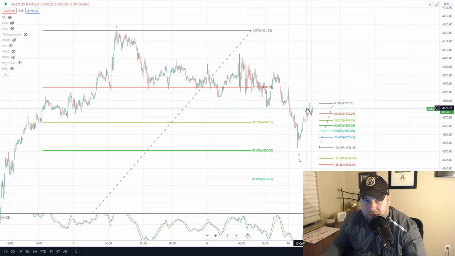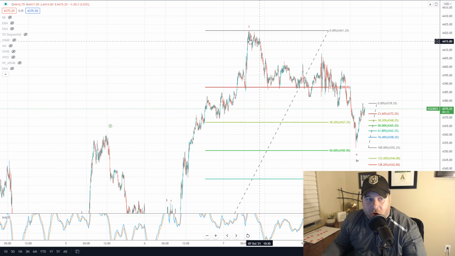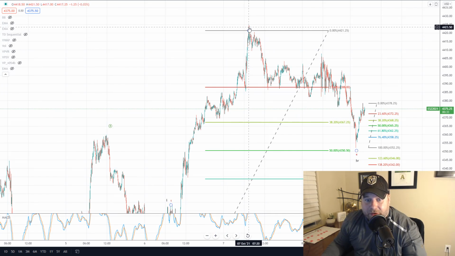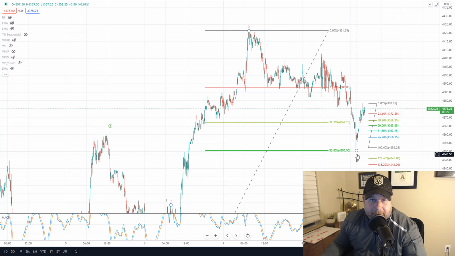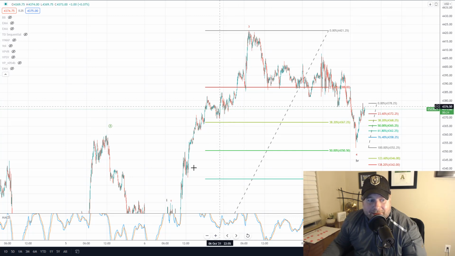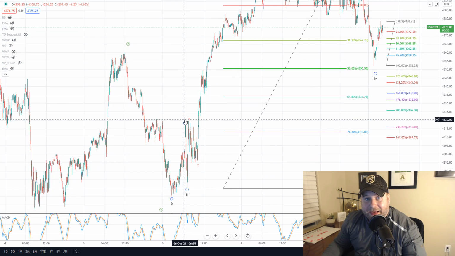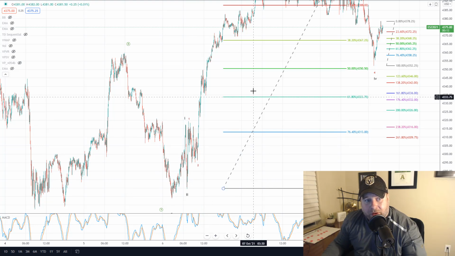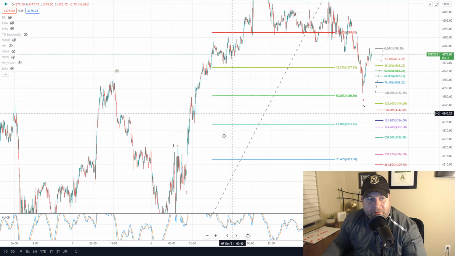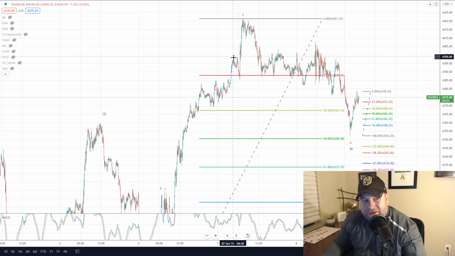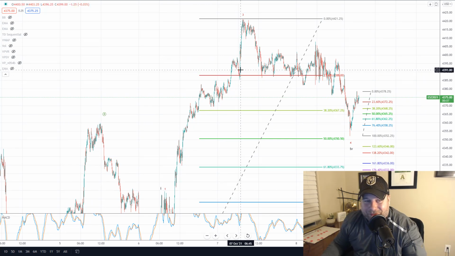The alternate that we could look at is we could say that this was all of 3 and not 3 of 3 here, okay? And wave 4 comes down here. Now, even if it's smaller or bigger wave 4, so for instance, okay, if we move this up, in wave 3, okay, so the black is the bigger count, so we have a 1 and a 2, and then inside of wave 3, we have red 1 here, red 2, and then we never get a pullback all the way up on this big move up until here, which is really a small pullback.